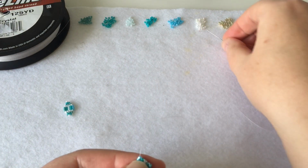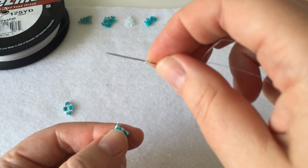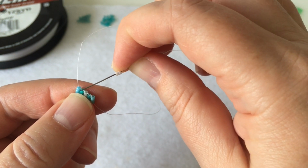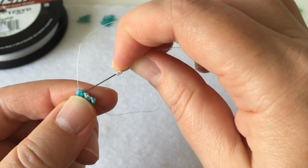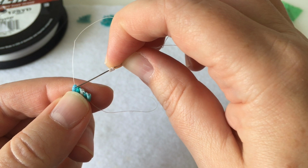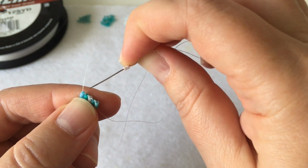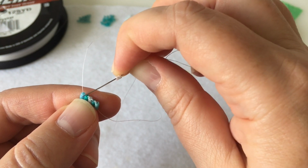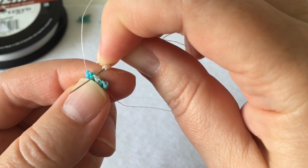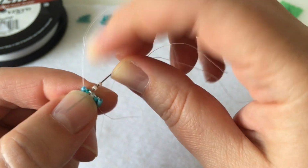And I'm going to pick up two of my white delicas. Okay, just two. And you'll notice that there's threads attaching each of the rows, and these threads are found at the very top. Okay, so there's one, two, three, four connecting threads that we can see here. And I'm going to insert my needle not under the first one, I'm going to skip that one, but I'm going to put my needle under the second set of threads there that are sitting at the very top. Okay, so that's going to get us ready for the brick stitch.